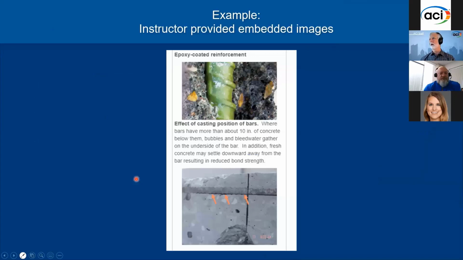Yet another example, the platform can provide the ability, it's a little bit difficult currently, but it can be done, to embed images within the note set to the right.